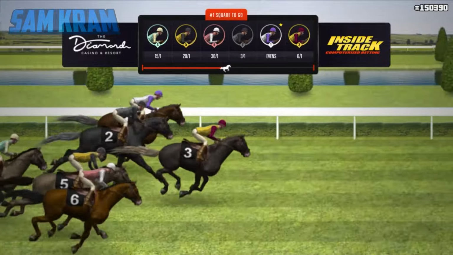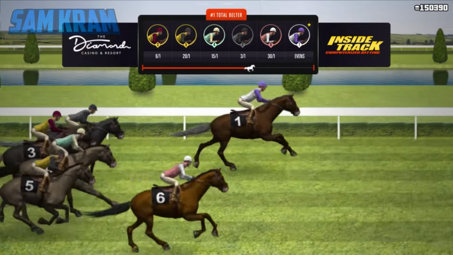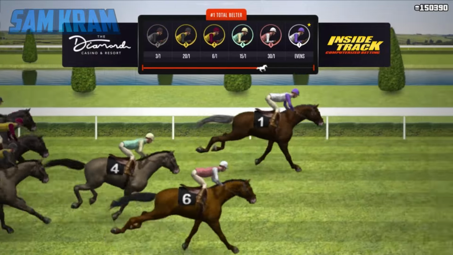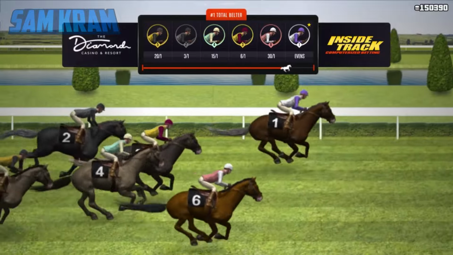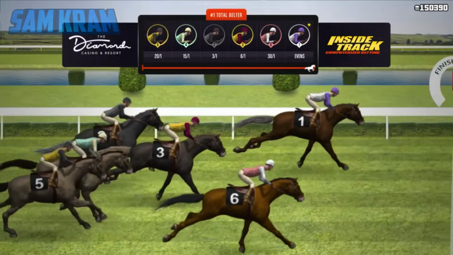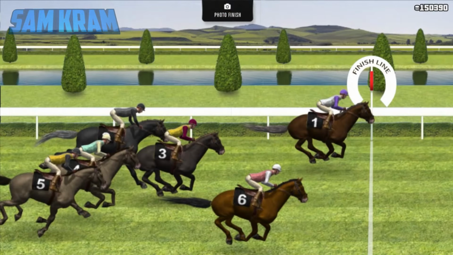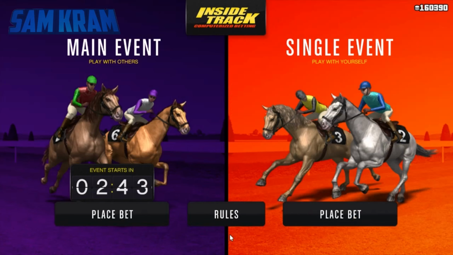As you can see, it's always intense racing with these virtual horses. They're going back and forth. You really don't know who's going to win. But in this situation, I'm going to show you guys very simply that the number 1 horse did in fact win this race, as it should have, because number 1 is usually the one that wins. As you can see, it gives you the results saying Total Builder first, plus 20,000 chips, and I just gained 20,000 chips. Now from here, you can bet again, go to single event, place bet.